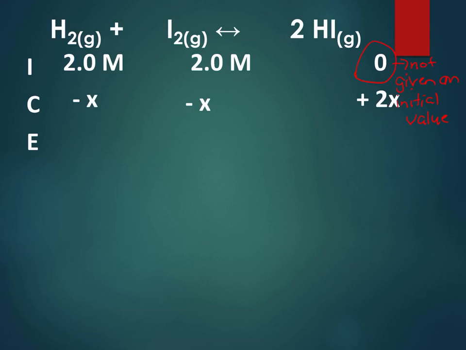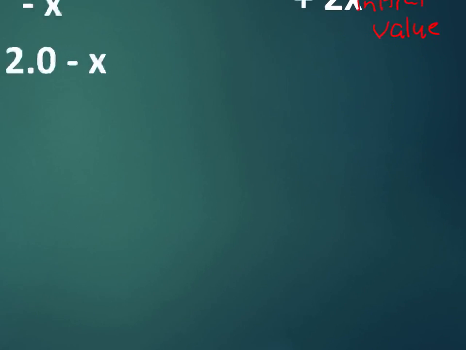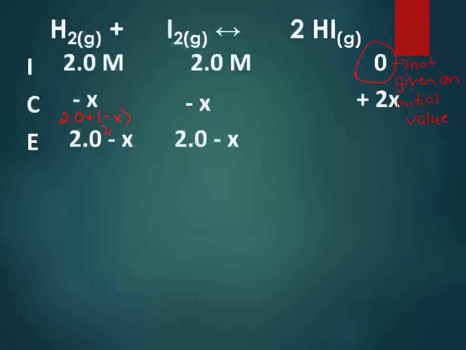So then when you write the equilibrium line, again, you're doing I plus C. So if this bothers you and you want to write it like this, you get the same. It doesn't matter. That changes mathematically into, when you add a negative, it changes into subtract. Okay? So the same thing would be, the same thing for I2. And then H2 would just be 2X.